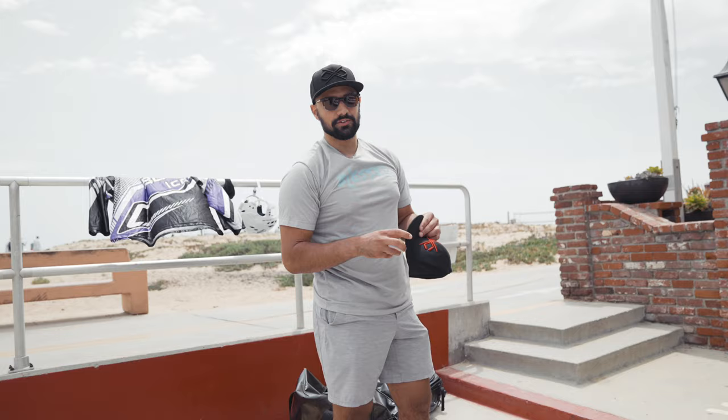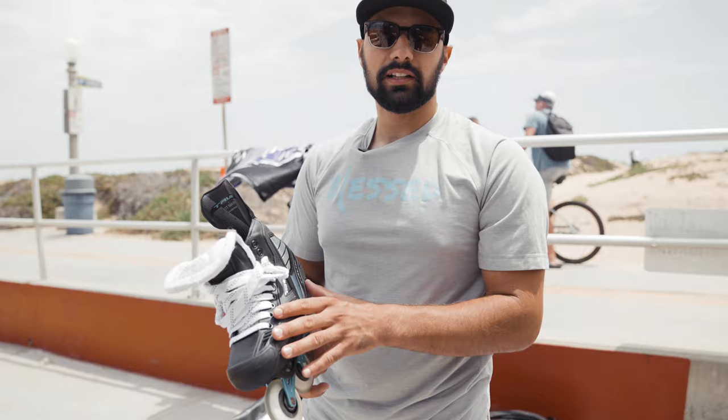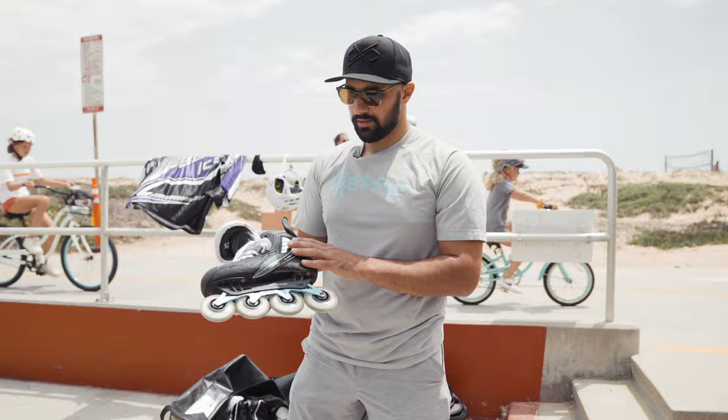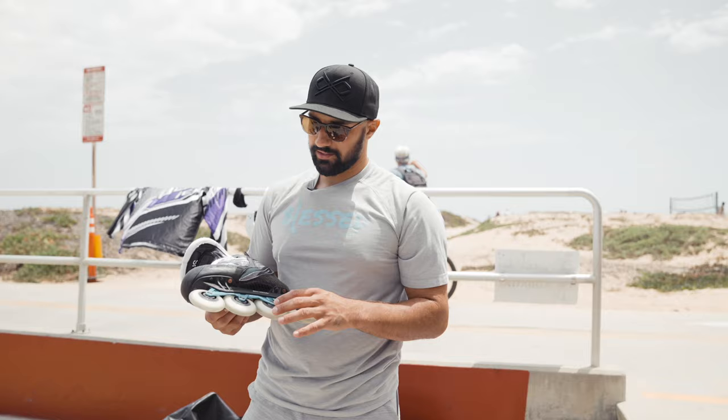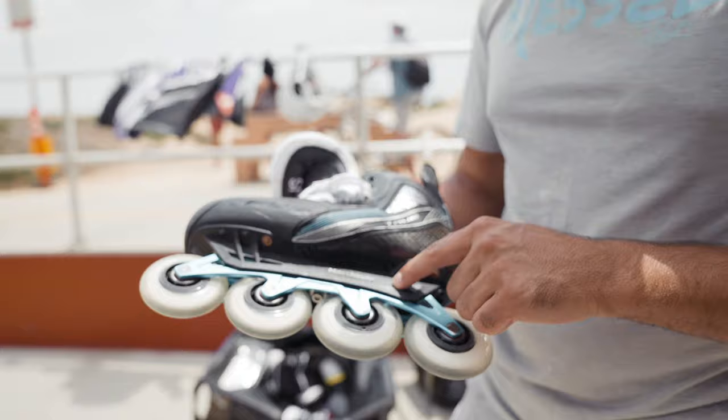This is one of my favorite parts — the skates. My custom True Boot, the inline boot. It has the vents for ventilation, which really dries the inside of the skate. I always wear my tongues out, so I wear that white felt tongue flopped down, and my knee pads sit perfectly on top of it. Custom True Boot made for roller hockey. Then we have the Mars Blade R1 — the latest and greatest in roller hockey — with my Revision variant wheels and Swiss bearings. That's my full skate setup: fully custom boot, R1 frame, my Revision wheels.